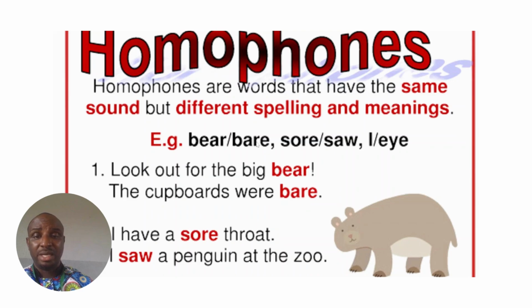You can see bear, an animal, and bear, something plain. Then sore, something that is not sweet, something that looks like an injury. Then saw, as in to see something. Then I, as a person, the pronoun I, singular. We call it eyes, which is plural. Let's try to know that. Eyes in plural form can go with ice, as in ice block.